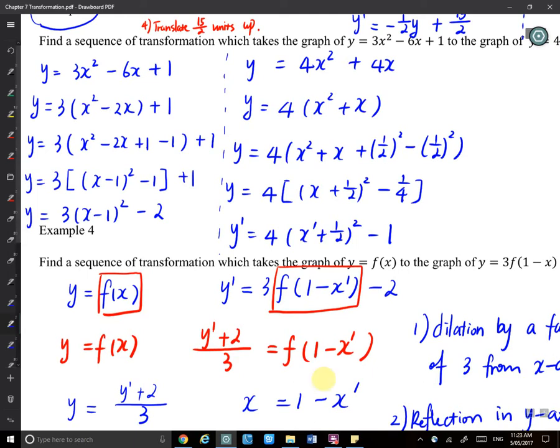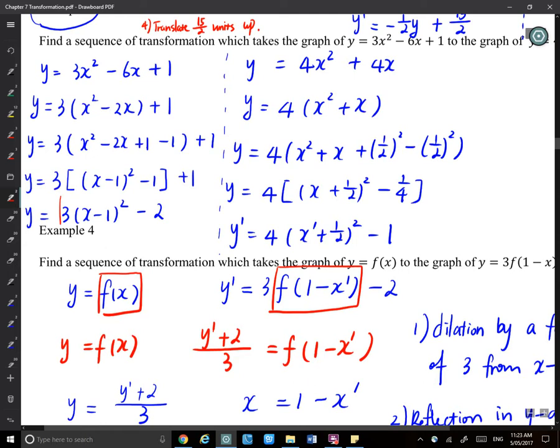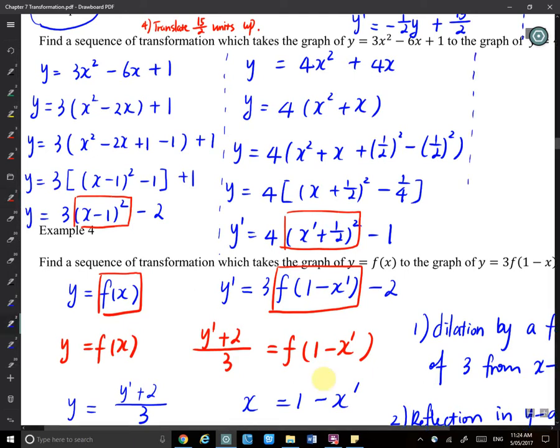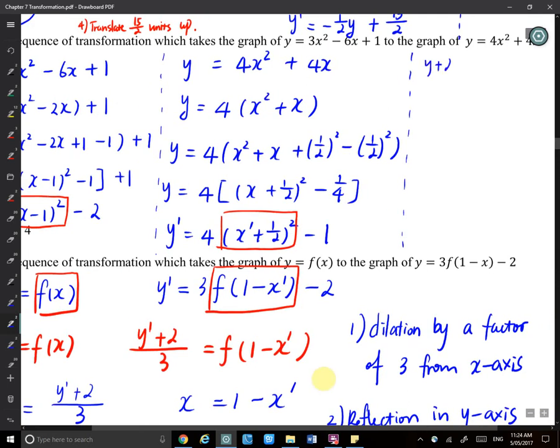And now I want to only leave the model on one side. The model will be something squared, not including the 3 and 4, because 3 and 4 is not squared. Okay, I can only leave that on the right. So what I will have is y plus 2 over 3 equals x minus 1 squared. And for the x dash, y dash part, y dash plus 1 over 4 equals x dash plus a half squared.